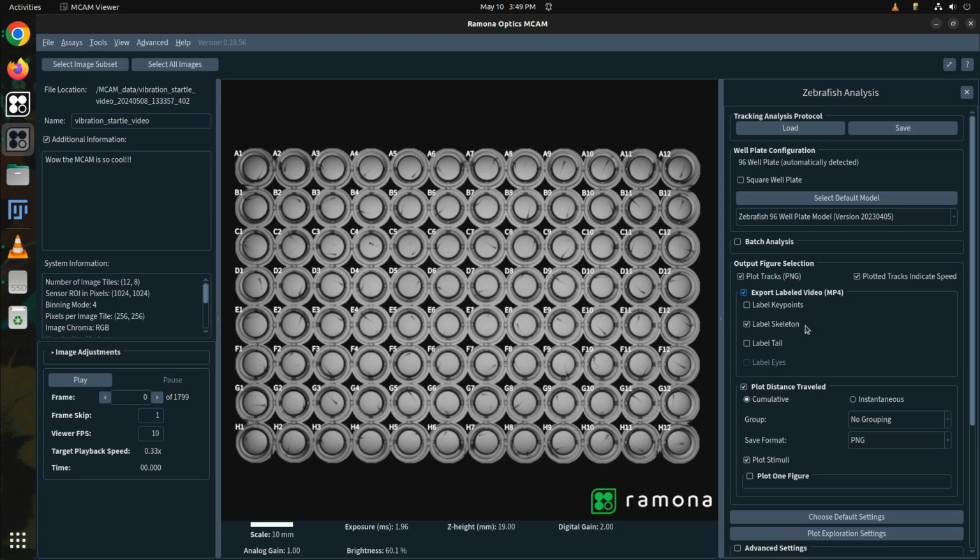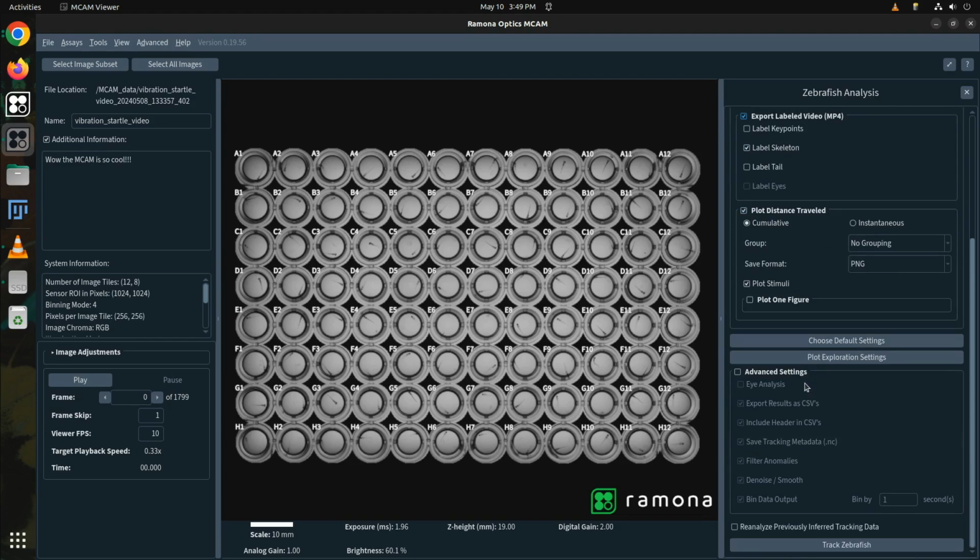It is important to note here that exporting a labeled video takes time to generate all of the image frames again with further labels. Many people find this visualization to be useful at the beginning of experiments, so you may want to take the extra time, but once you see that the tracking is working well, you can save some processing time by not exporting this extra video, which is why we have decided not to export the video by default.